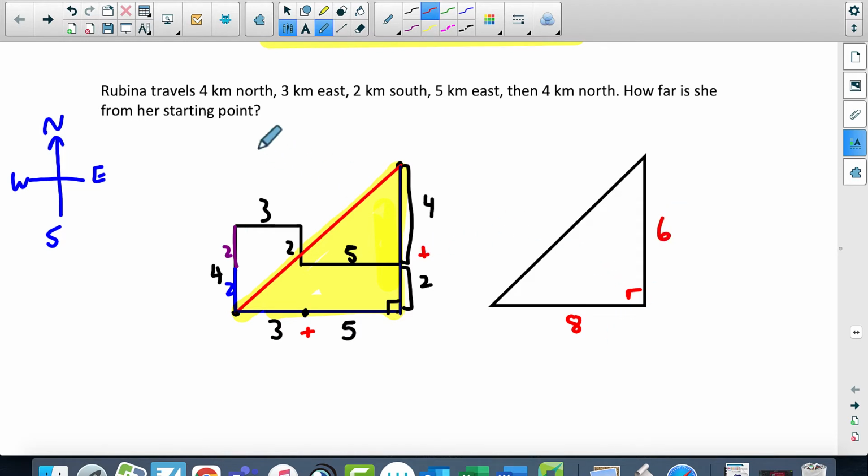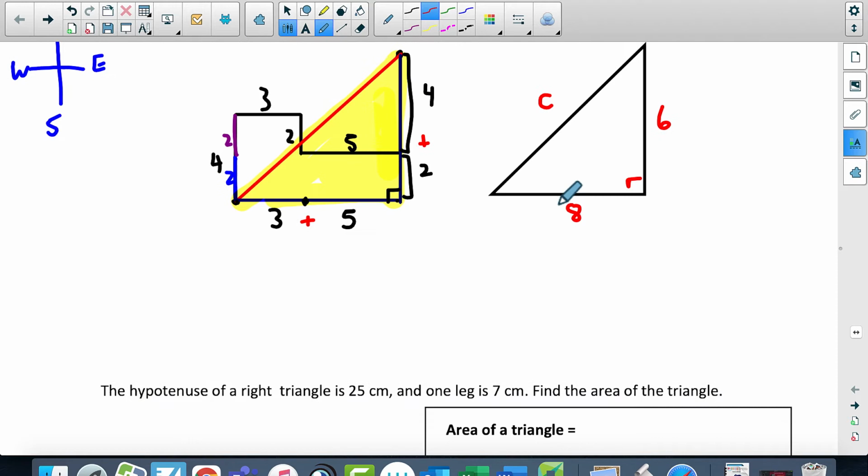And what we want to know is how far. Remember, we're trying to find this red distance right here, which is the hypotenuse. This is what we're trying to find. I'll call it C, since we often call the hypotenuse C. And then that's all we have to figure out, is how much is that? Well, we're going to use our Pythagorean theorem. Are we going to square these two numbers and add them, or square these two numbers and subtract? Well, we're looking for the hypotenuse. We're looking for the biggest side, so we need bigger numbers than this. We better add. So we're going to do 8 squared plus 6 squared equals c squared.